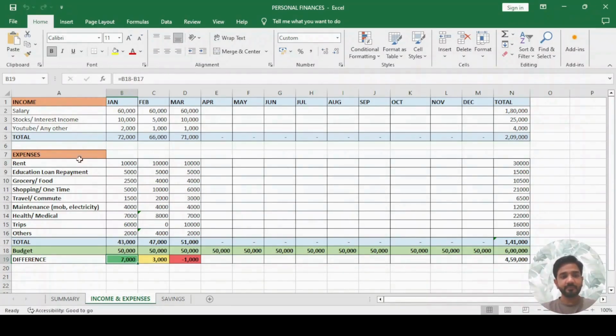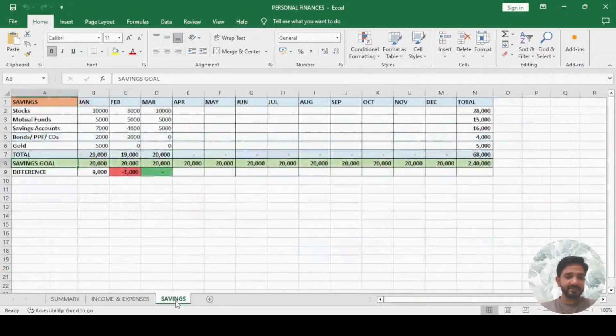And then the next table which I have included in my personal financial sheet is savings. And I have included some categories which I feel is right for me. Again, you can modify as per your own financial sources of saving. And I have included stocks, mutual funds, savings accounts, bonds, and gold.